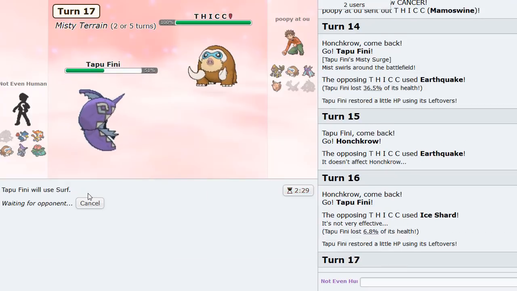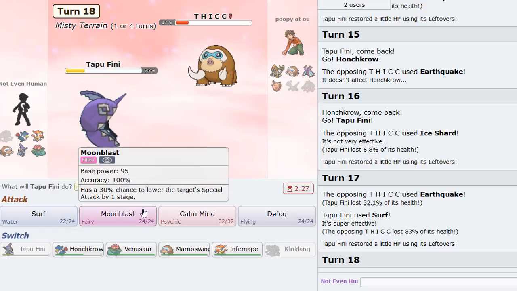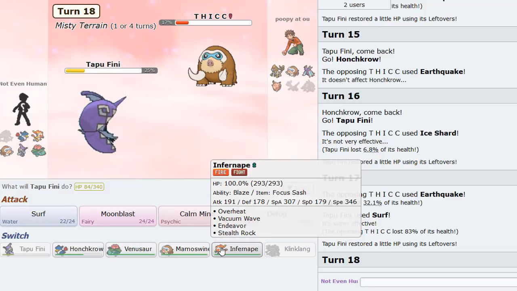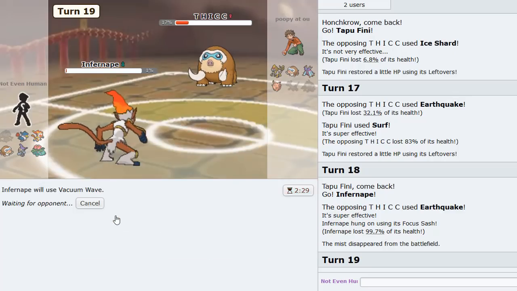Then I'm gonna click Surf here. Get damage off. Okay, that's the damage that I needed. That's the damage I needed. Save Fini for the potential Z move on this thing. Go Infernape here. And then Vacuum Wave this to pick this thing off. I think is the play. So Vacuum Wave can pick this thing off. It's faster priority than Ice Shard as well.